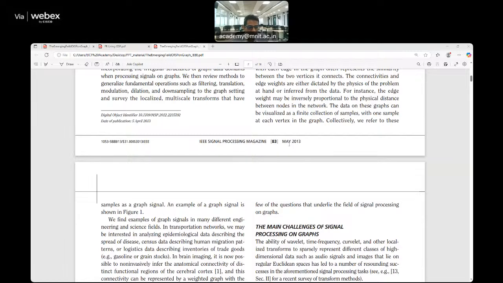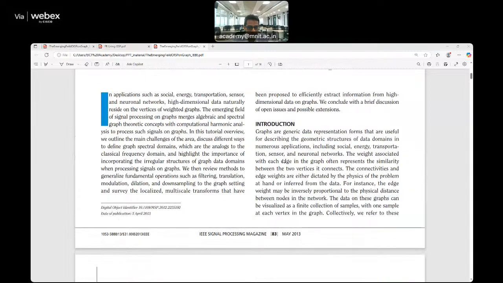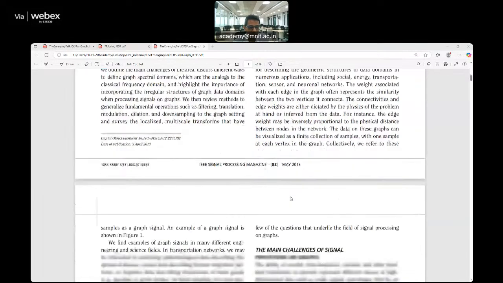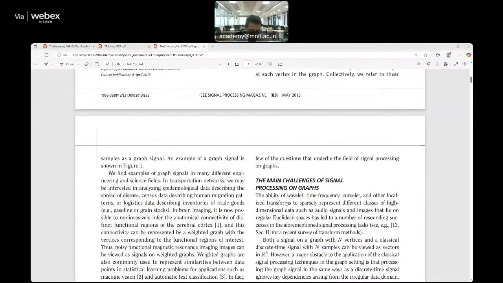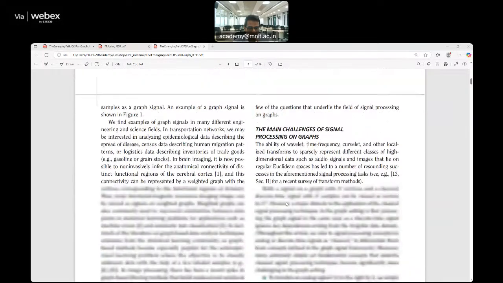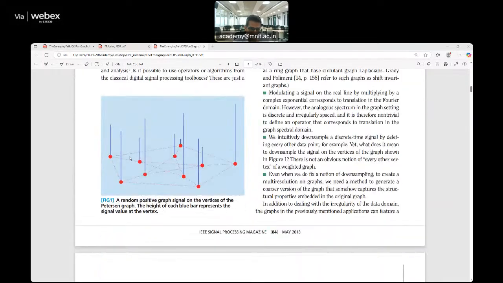And see, that was the same time when I began. At that time there was almost no work in GSP. But this paper helped me a lot, based upon my earlier experience of DSP and the new concept. Only this paper was available at that time when I started my thesis. So see this representation. What a beautiful representation you are seeing.